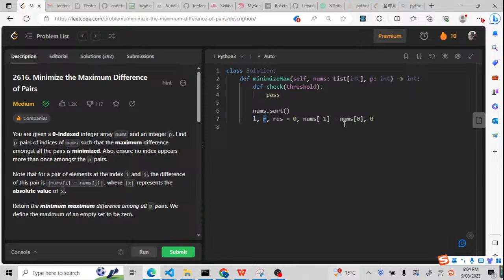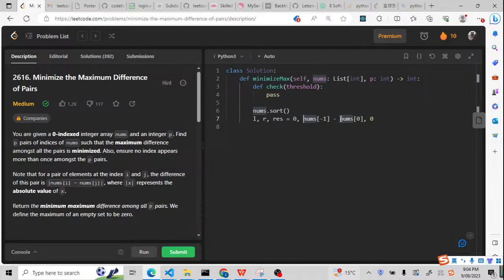It means the biggest number minus the smallest number, because anyway we need the absolute value of any two nums. So this means it is the maximum number. What we are going to do is use a binary search to check from the minimum to the maximum numbers and see which number meets the condition.